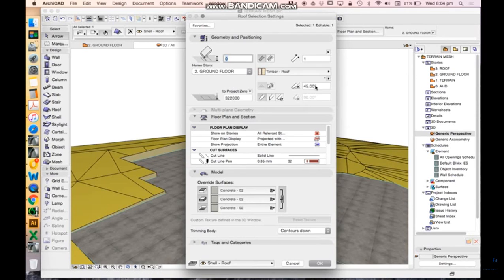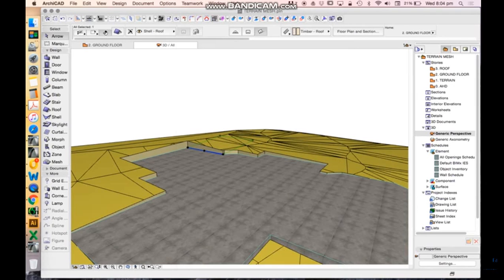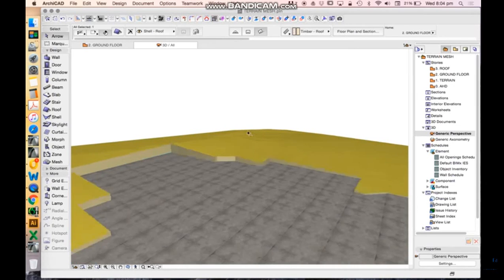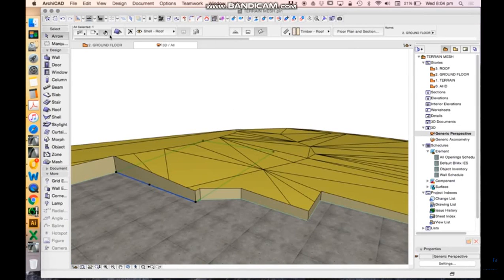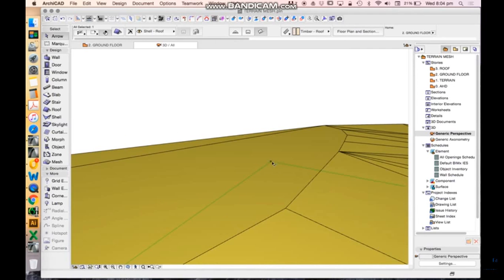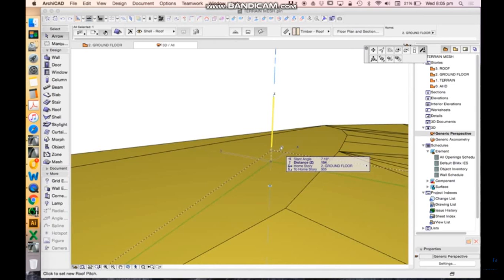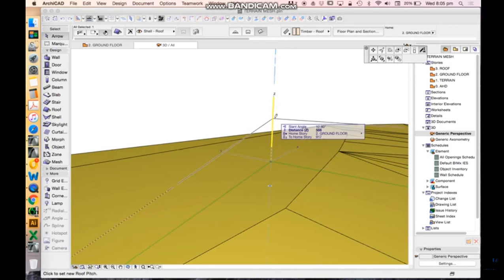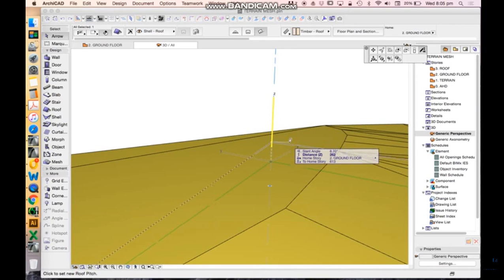Clearly too steep. Maybe we want it to be 5 degrees. It's not cutting back through the mesh, so it needs to be a bit steeper. Of course, we could define this graphically as well by picking up a corner point and moving the Z height. Now this is a very clever tool. See how the line of the roof is currently dashed, and when I lift it out of the ground, that line becomes solid. So even before I finish it, it's defining where the relationship is.